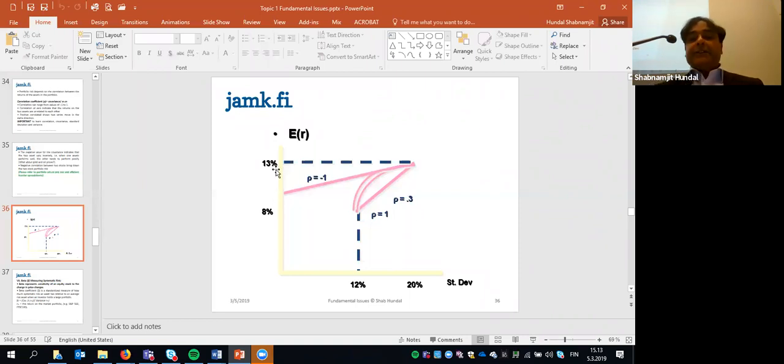And the performance is on the y-axis here. Performance means the stock performance, the rate at which your wealth or investment is growing. And here you find out that when the correlation between the stocks is +1. And one more thing I must tell you about correlation is that the correlation can be maximum +1 and minimum -1. The correlation is extremely positive if it is +1, and extremely negative if it is -1.